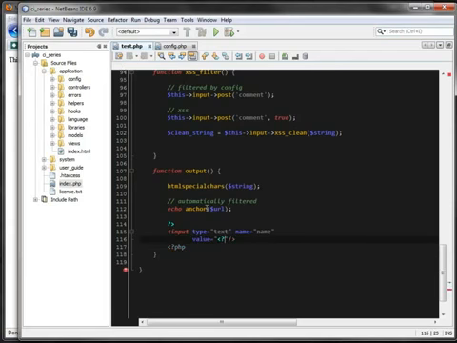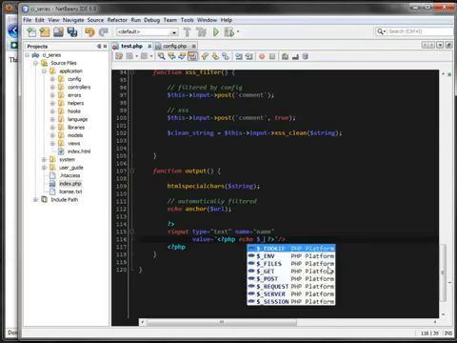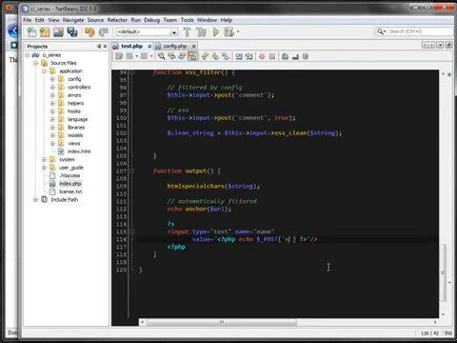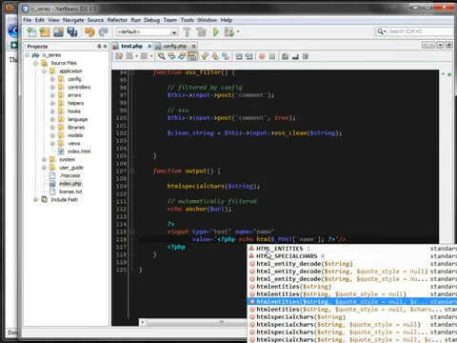When the form is posted, you want that to be displayed back again, so it will be post name. However, as I said, you want to escape any kind of user input that's going to be displayed within your HTML. So you would have to call htmlspecialchars.